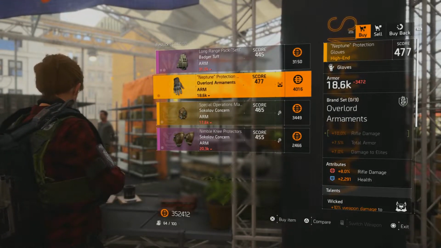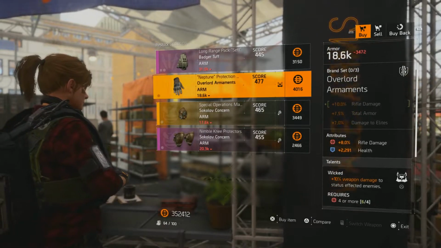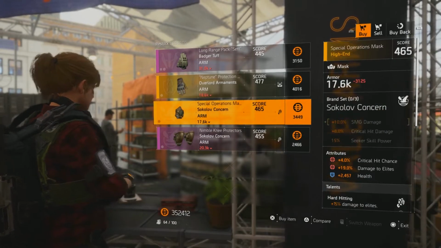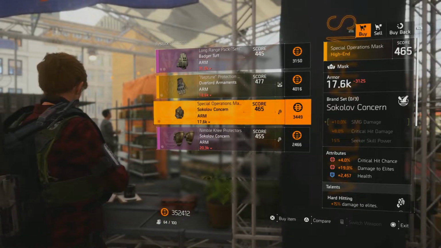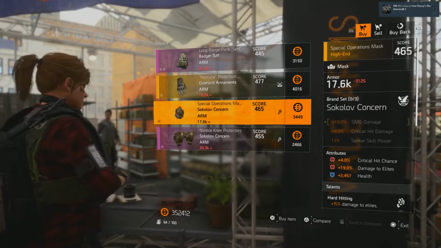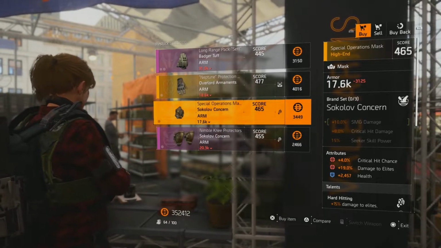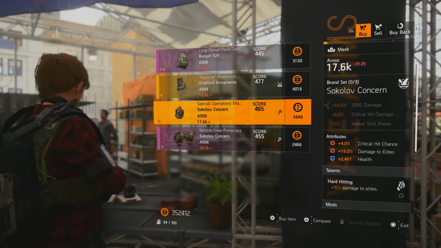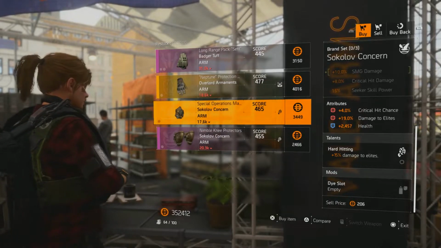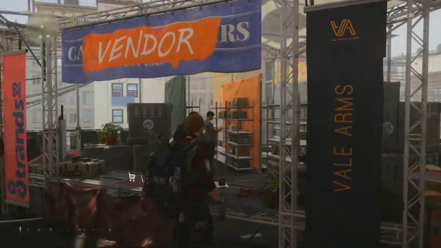Anyways, we got the Overlord Gloves, 18.6k armor with 8% rifle damage and 2200 health. Rocking the Wicked talent, 10% weapon damage to status affected enemies. Next, we have the Sokol of Concern mask, 17.6k armor, 4% critical hit chance, 19% damage to elites. So if any of you are looking for a nice little bump on that damage to elites, this one may help you out there. Not to mention, you can go ahead and roll this attribute into another piece of gear if you really wanted to go ahead and do that. And 2400 health. Not to mention, it's got that 15% extra damage to elites thanks to that hard-hitting talent. So if you're looking for a nice bump in damage to elites, I highly recommend this mask. It's definitely going to go ahead and help you out there.